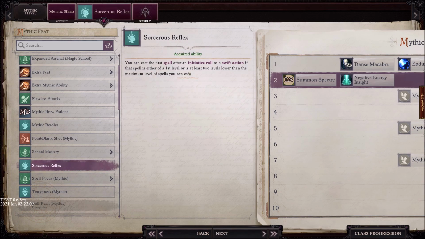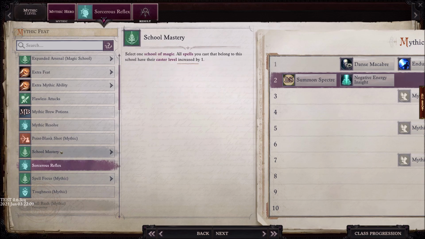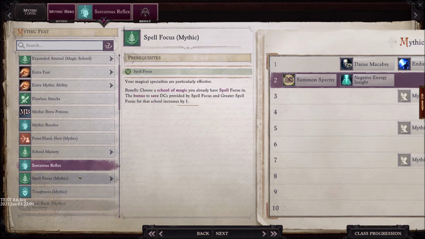I like Sorceress Reflex though. This one's a nice one, because literally after the initiative roll, as a swift action, we are allowed to cast any spell that we have that's 2 levels lower than our highest level spell, minimum level 1, and we just cast it. So like you get jumped in the forest, it's our turn, swift action, Shield spell, Mage Armor, whatever. Whoop, kind of nice. Spell Focus, this one's interesting.